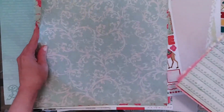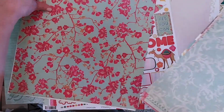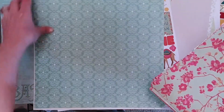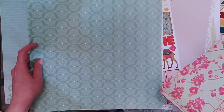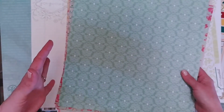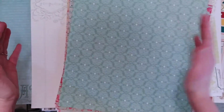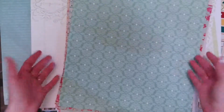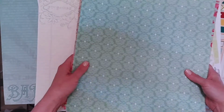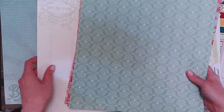So then I've got this teal, this floral, the same thing, just kind of going through. These are all the K & Company papers. So 2 of these. Sometimes I would only take 1 when I'm putting together a kit, like 1 of each. But because I don't know what I'm going to be scrapping, I might have 2 page layouts. I might have single page layouts, but I think it's always helpful, if you have 2 of the papers, to just take both of the papers. You never know what you might end up doing.